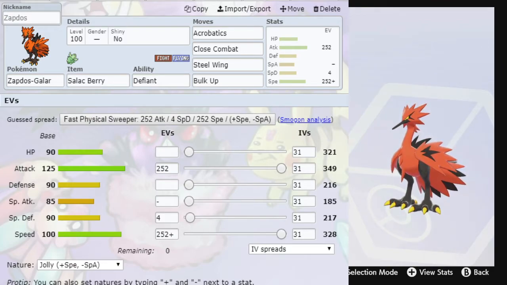Honestly, if this thing gets to use its tech properly against an opponent and then Dynamaxes as well after that, this thing can be really threatening. That's why it has the Steel Wing on it, is hopefully you would use that in Dynamax form.